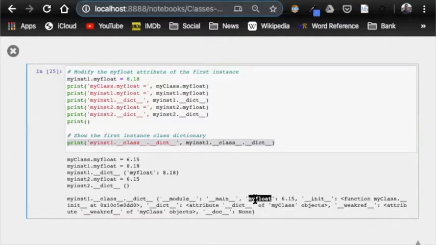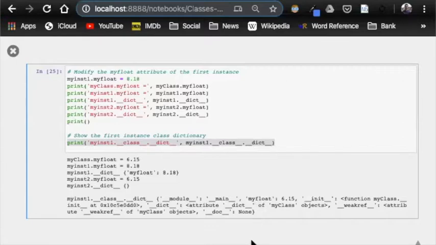Okay, so this is just again important to understand the distinction between instances and the classes, and also to understand the hierarchy of what it prioritizes, right? So instance dictionary goes above the class dictionary, and you only get to the class dictionary if you don't find what you're looking for in the instance dictionary. Okay?